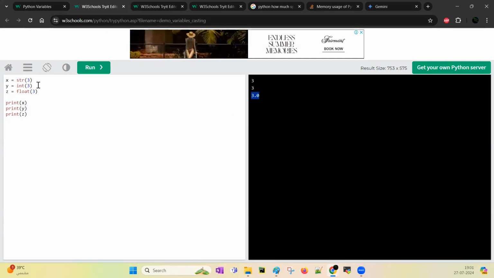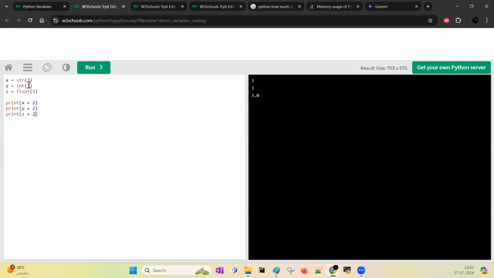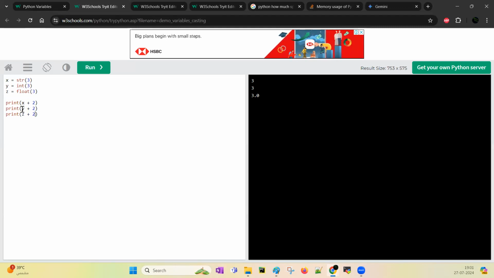Suppose, normally, when you say x plus 2, it will throw an error. So let's see y plus 2 and z plus 2. Let us see what the answer is going to be. The x value is 3, y value is 3, and z value is 3, and for each value I'm adding 2.